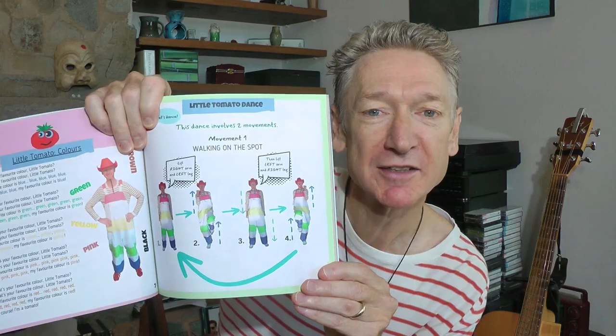Inside, you'll see amazing things like: what is crossing the midline? I explain it a little bit. Why is it important? Because it helps the left hemisphere and the right hemisphere of the brain connect. And it's got all of my dancers. You'll see Little Tomato in his cowboy colours costume — that's cool. It's all broken down nice and easily so you can do the dance moves. And then we've got Little Apple with his disco dance, because disco dancing — that's crossing the midline.